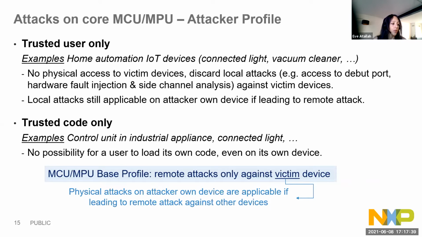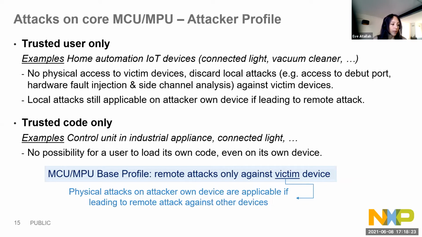Also, in the base conditions, it is considered that the IoT device does not provide the possibility to load untrusted code. This can depend on cases, but basically a code can be said to be untrusted as long as it has not been verified to be harmless against the MCU MPU, because this is our scope today. So untrusted code can come from final users or even from developers integrating the MCU MPU. If the code has not been checked that it could not hurt directly or be used to hurt the core MCU MPU features, it can be considered as untrusted.